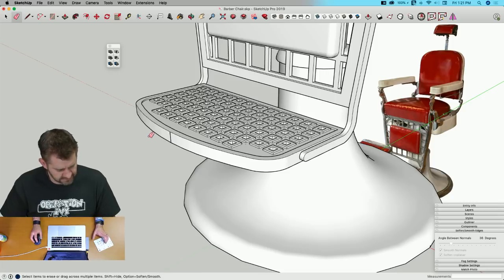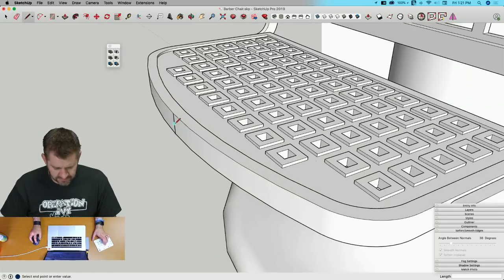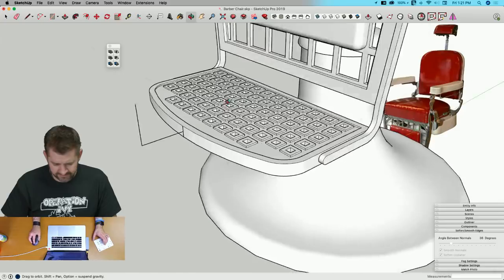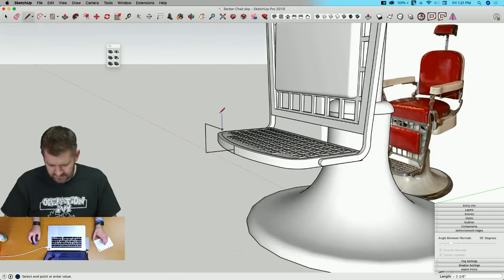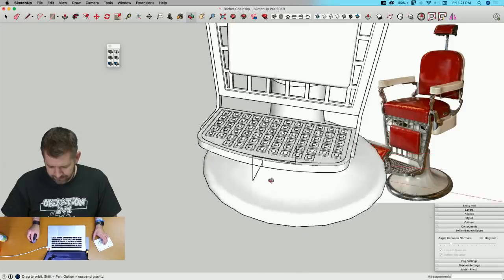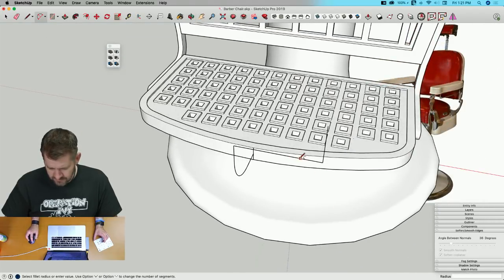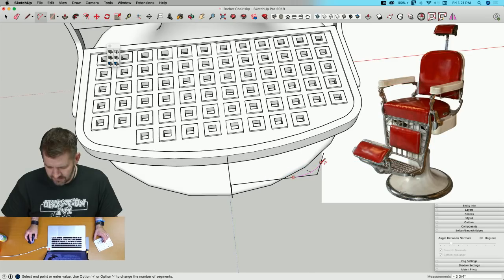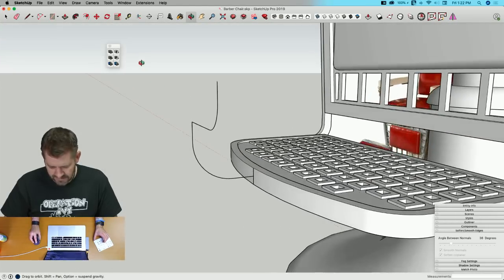So I'm gonna do that same way, similar to what I did with this armrest over here. I'm gonna start by drawing a line. I'm gonna go from here, say it comes out about this far, say it goes up about that far, and then it splits off. That's a fairly good size thing there. Something like that. And I'm gonna put my curves in here. So this is like that, this piece. I'm turning it so I don't have any lines in the back for it to connect to. All right, so something along those lines.